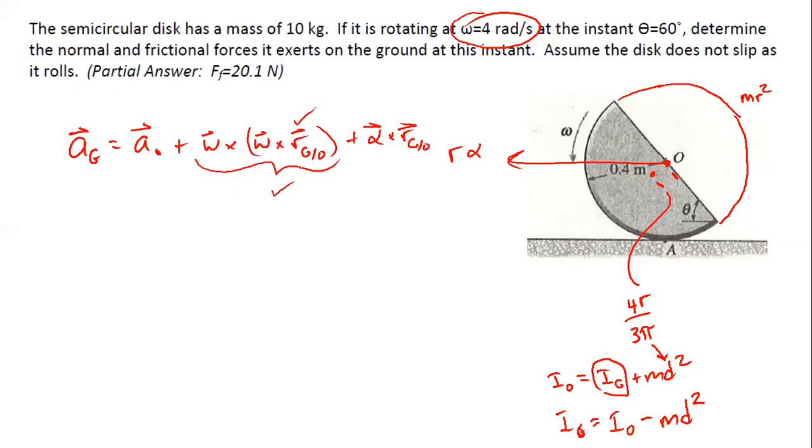So do I have a normal component? Yeah, you will. Okay, and so many of these problems we end up saying, oh, it's starting from rest, so unfortunately we get in that little habit of saying that omega is 0, but for this one, it's not. Yeah, so it's A of O in the Y direction equals 0. Just for point O.